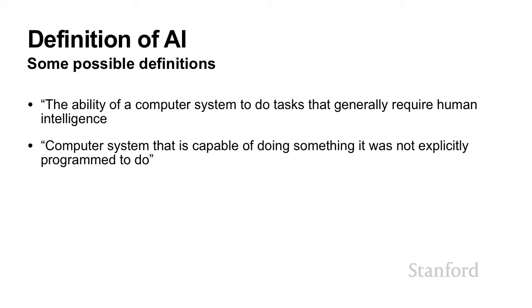Let's consider the definition that it's a computer system that is capable of doing something that it was not explicitly programmed to do. Now, this is a decent definition of AI as well, and it also addresses the problem with the first definition being a little bit too broad. However, the problem with this definition is it's now a little bit too specific, but also vague at the same time. It's a little bit too specific because it eliminates more structured AI subfields, such as expert systems, which are used to make logical deductions. So it better fits the definition of machine learning rather than AI in general.